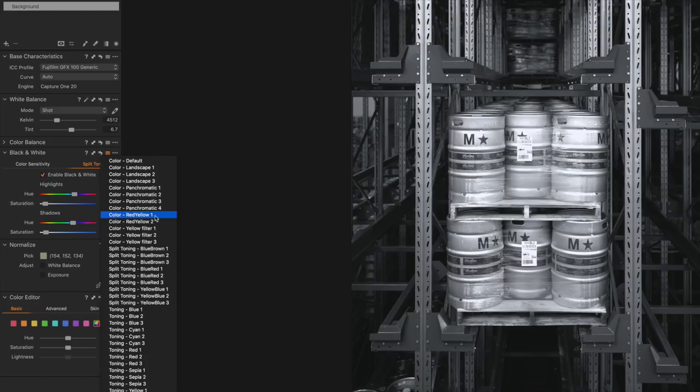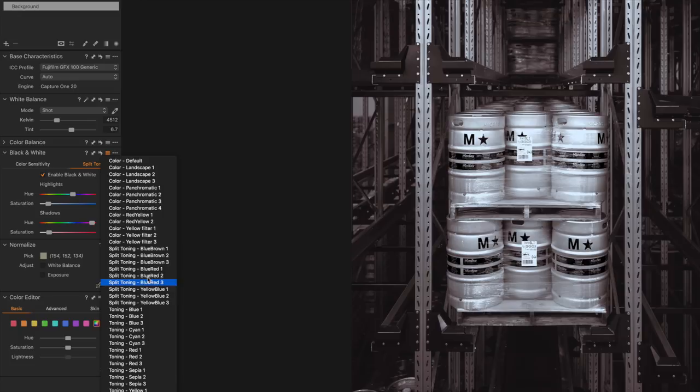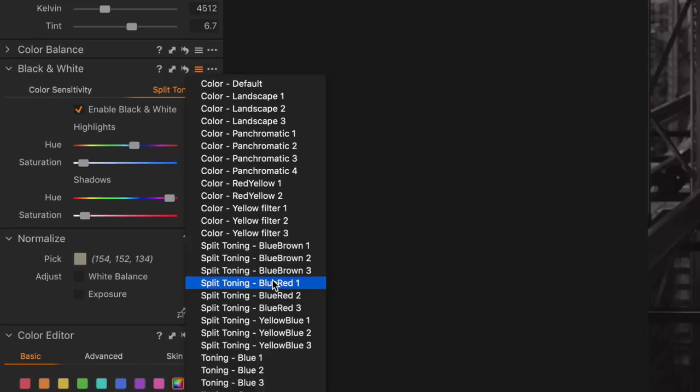If you go down to split toning, it does a little bit of each, and I can go down to just pure toning and I can look at these two, and you'll notice that they're all subtle, but they have very different effects on what they do to the overall mood of your photo. So if you're not really sure how to tone an image, or you don't have any printing experience, this is one way you can go in and kind of get a feel for different looks. And you'll notice that you can see the sliders change even as I'm dragging over these to preview them here. So it's a very cool technique.